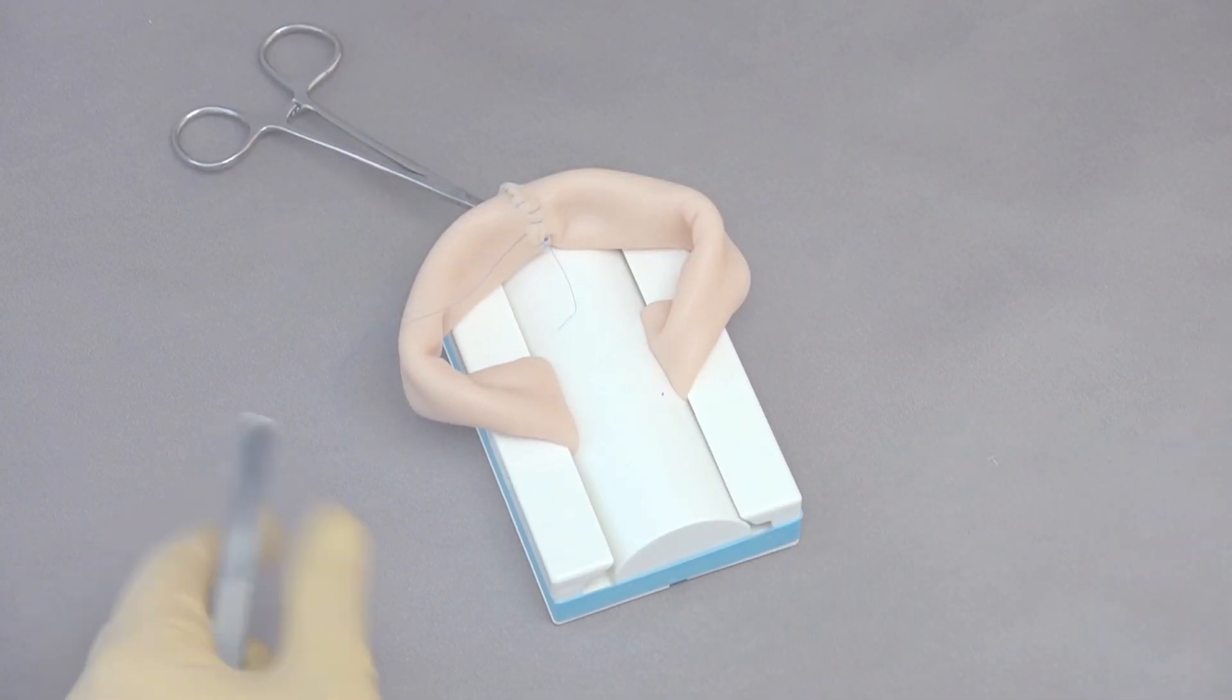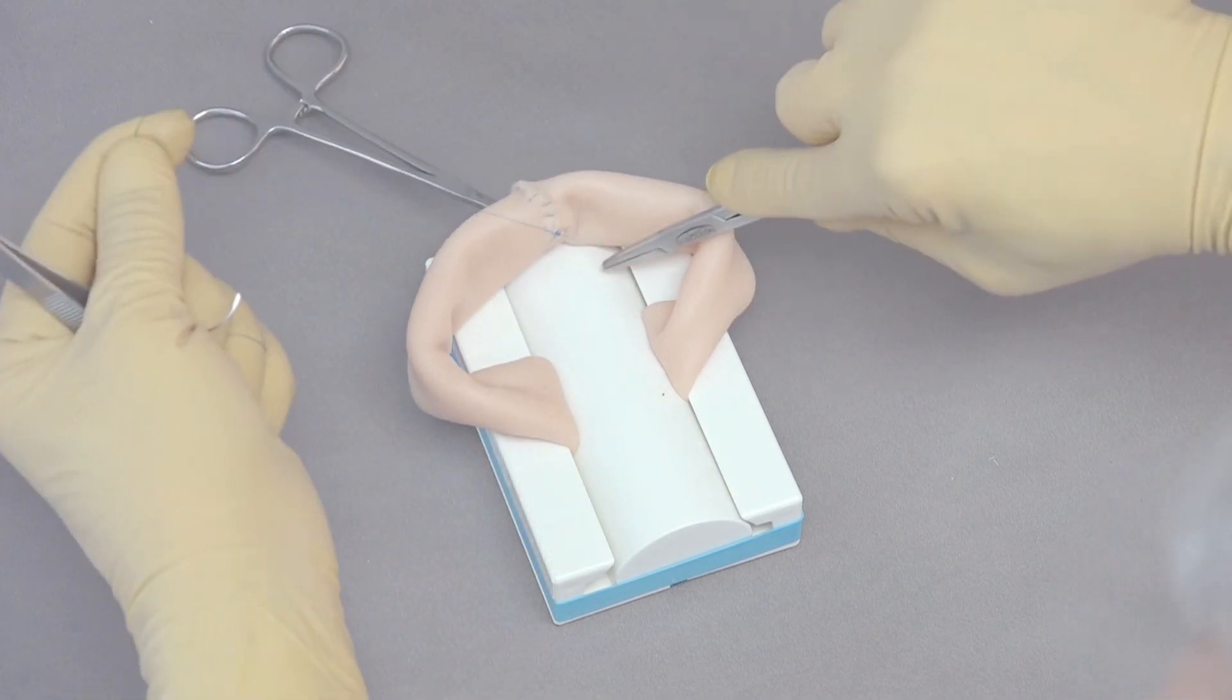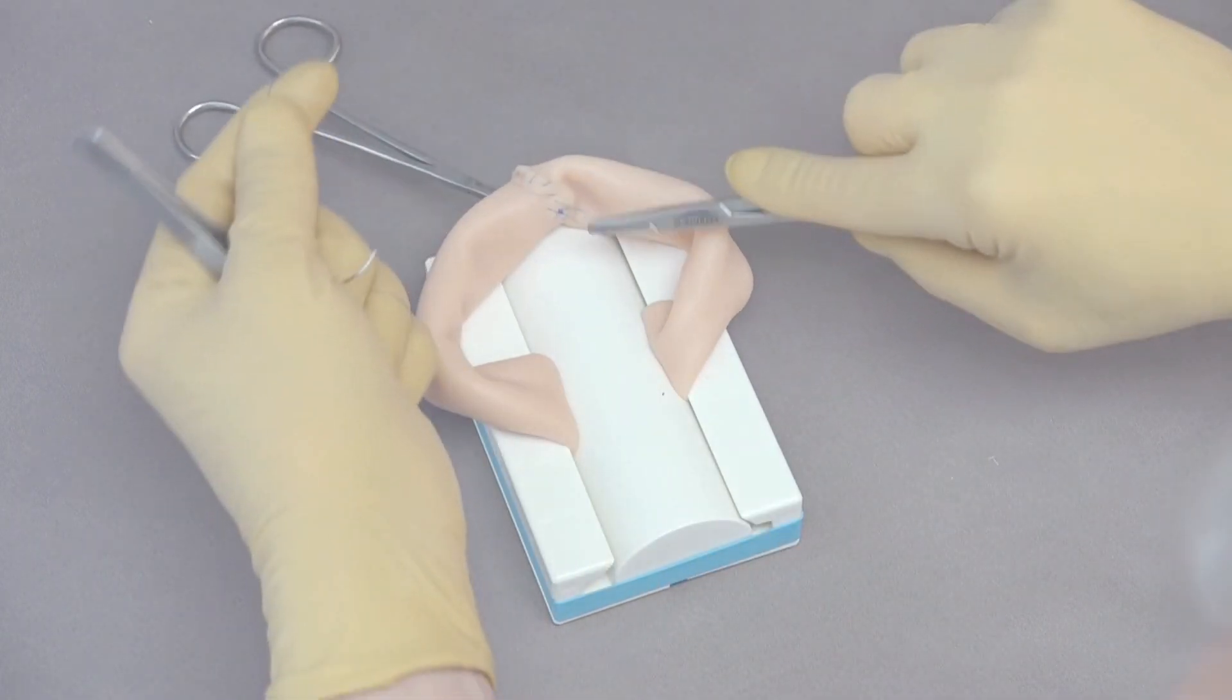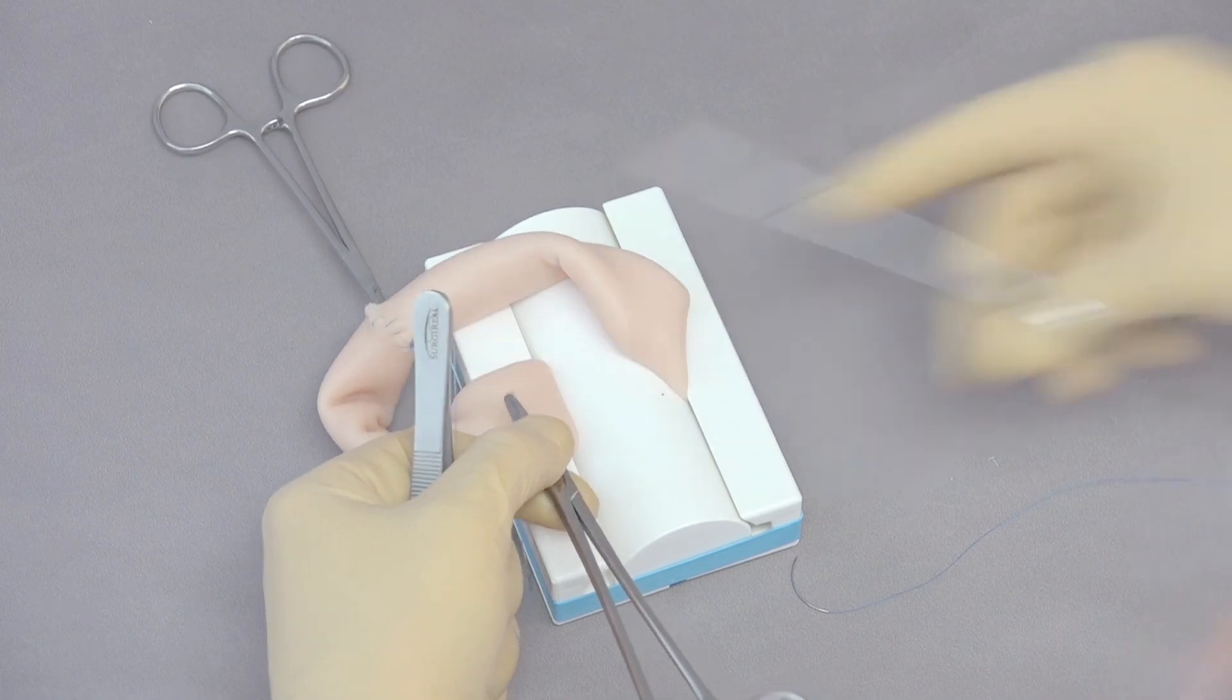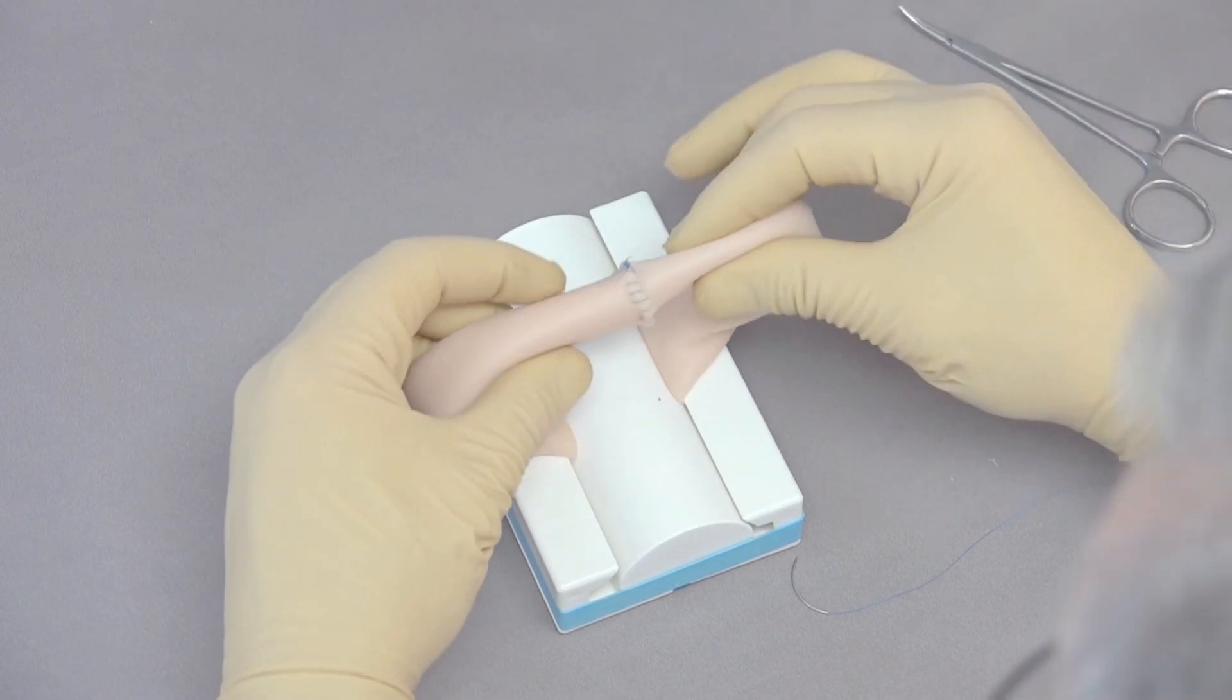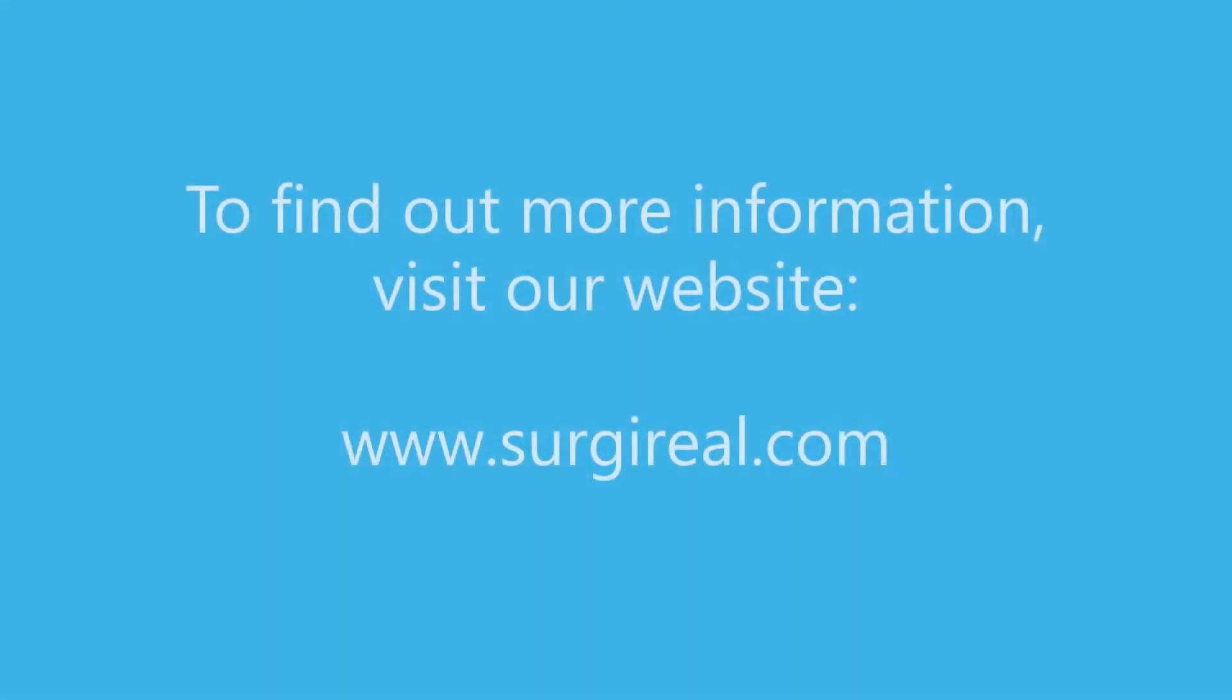I can finish up by taking off the hemostats on this stay suture, making a square knot. We're going to cut these short so that we're leaving them only a couple of millimeters long. And you can see that we've now got a complete anastomosis of the small intestine.